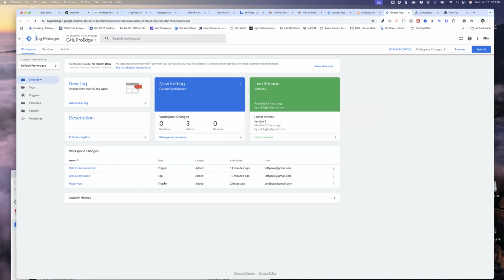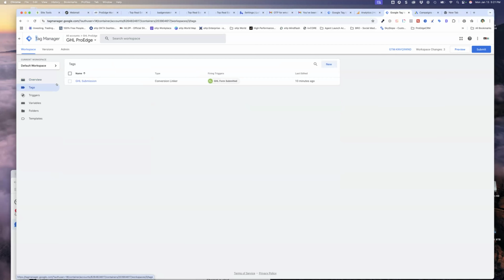The first trigger I created, which is going to be used for retargeting, marketing and ads, is a page view, because you want to get everybody. But you need a tag and a trigger mechanism for the conversion. This is where it gets tricky. You need the trigger before you get the tag.